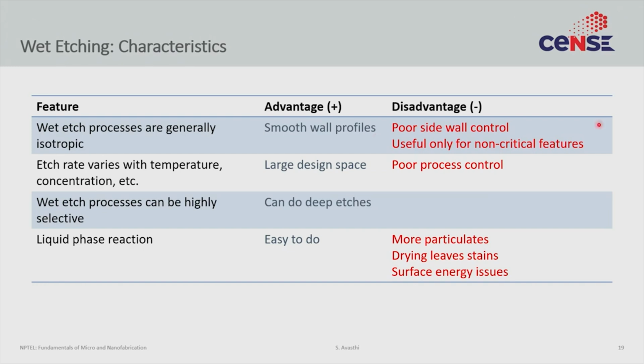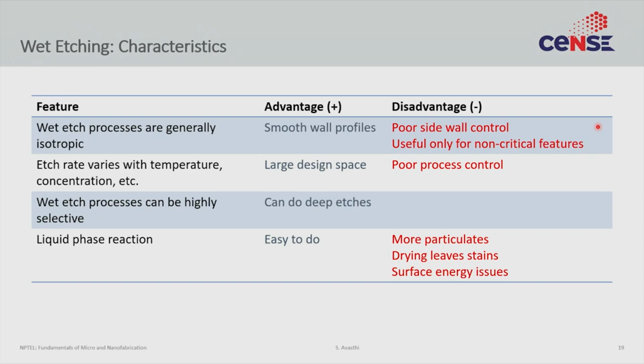The disadvantage is that you have poor sidewall control. As features in semiconductor fabs have become smaller and smaller, wet etching became out of favor because it was very hard to maintain the very small openings that you are trying to shoot for. Photolithography engineers work so hard to reduce the size of the opening to below 1 micron, to below 100 nanometers, and whenever you do a wet etch, suddenly those holes become larger, and that wastes a lot of resources and a lot of effort of the lithography engineers, and that was not liked.